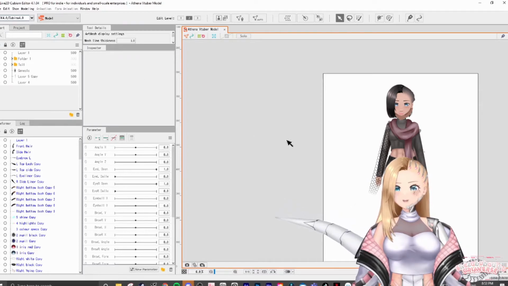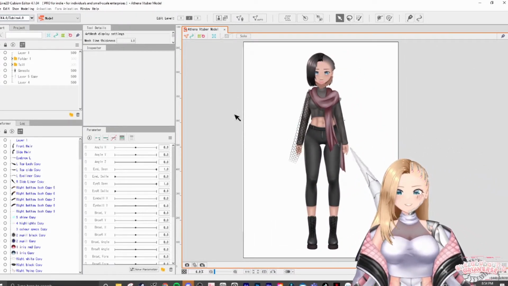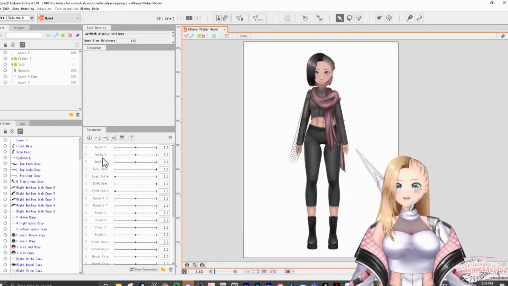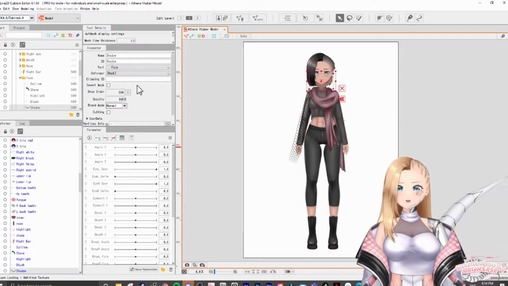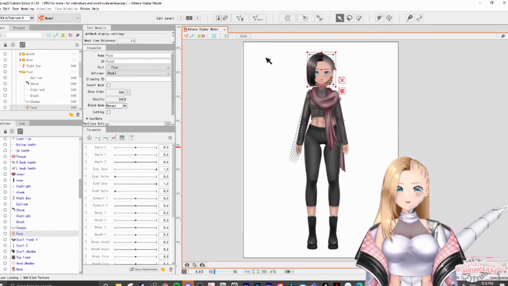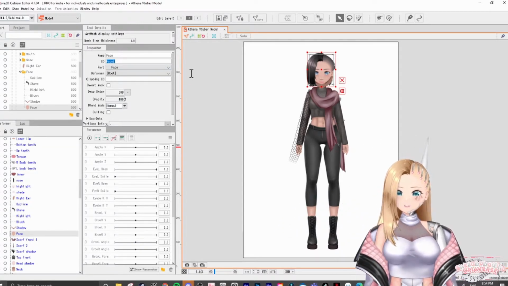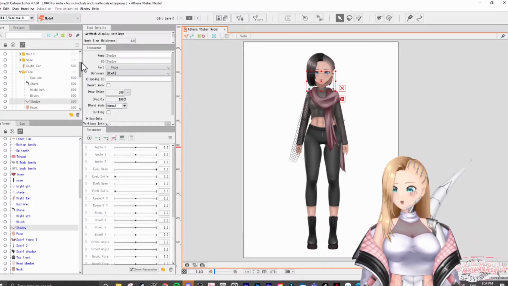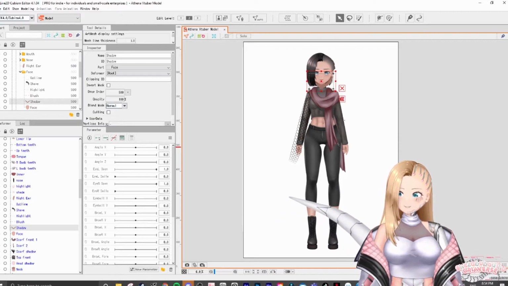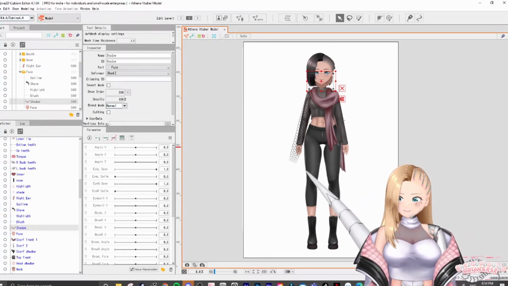So this is where you have to go through and clip all your clipping layers back to their master layer, simply by, if I click the shadow, there's a clipping ID. So you just need to go down to the master layer, grab that ID there, and go through and clip all of your clipping layers to their master layers. So I'll be back in a sec.